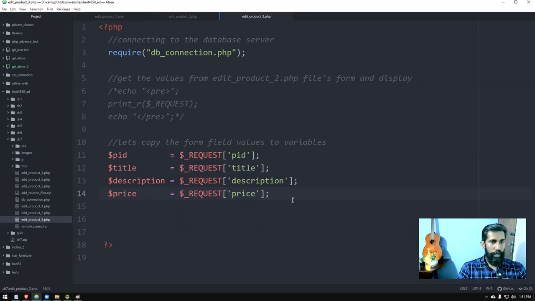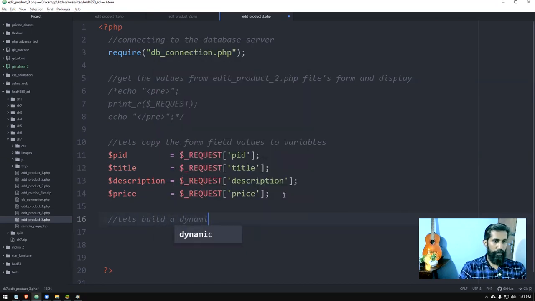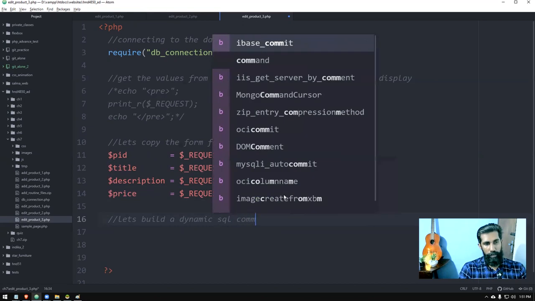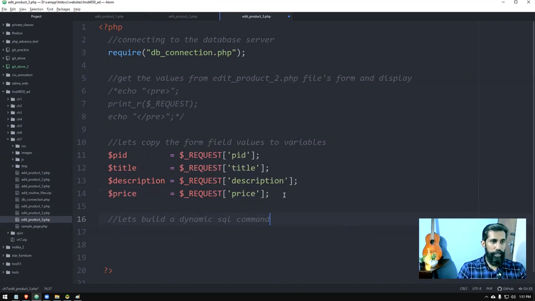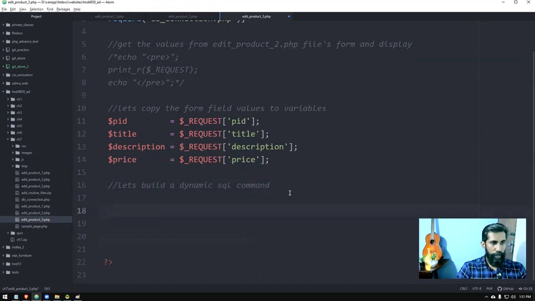That's how it goes. Now we can build a SQL command. We have already learned the SQL command, so if you have any doubts, check that video, SQL command step by step. That's the second video of database programming.